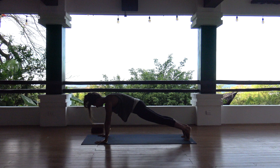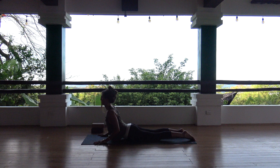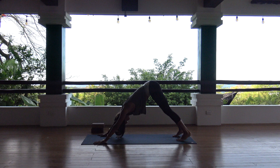The exhale lowers you down. The inhale takes you into cobra or baby cobra, elbows in, shoulders back, chest open. And then exhale, tuck your toes under, shift up and back, downward facing dog. Let's cleanse here, nice big breath in. And big exhale out through the mouth. Let it go.